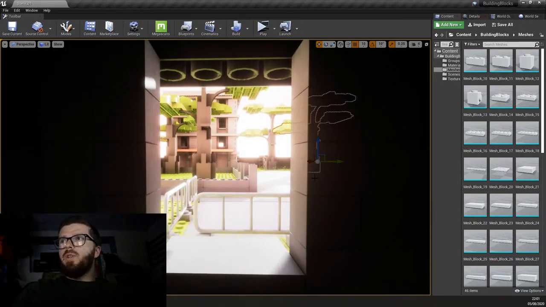I'm going to talk today a little bit about environment art in Unreal Engine 4. And I'll show you actually two scenes. One scene is the one with the blocks, like the Lego blocks that I created a while ago, and the one that I also used for showcasing the beginning of this stream.